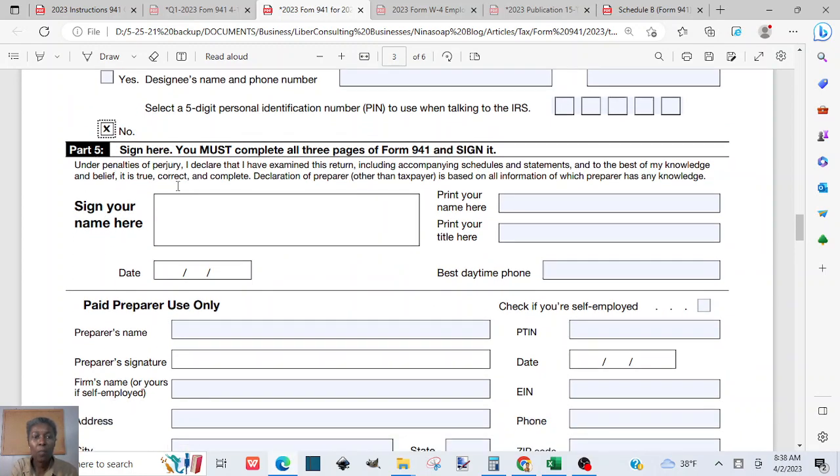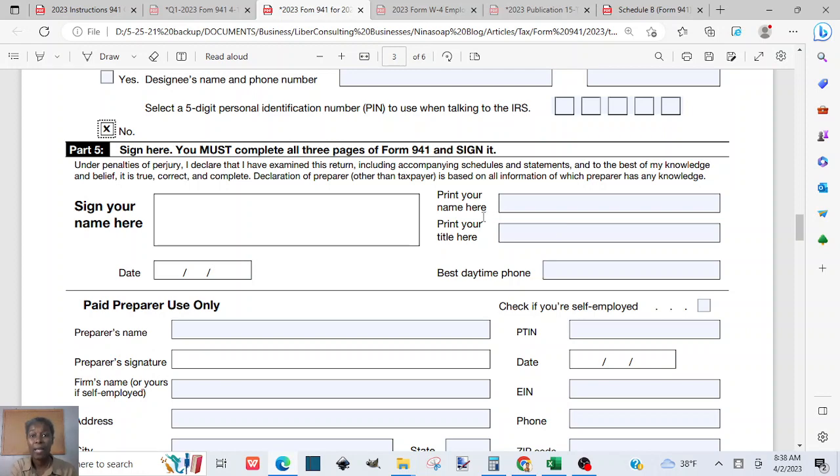So part 5, who must sign your Form 941? If you are a sole proprietor, you, the owner of the business, will sign the return. If you are an LLC and you file Form 1065 partnership tax return, the members of the business that are involved in the business activities, any of them could sign the return.